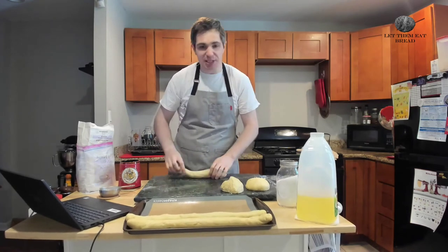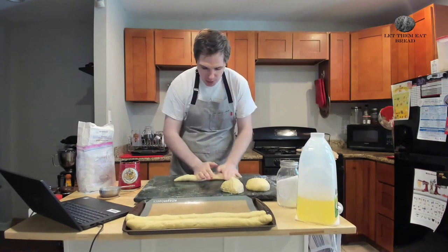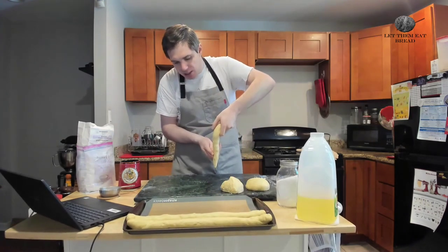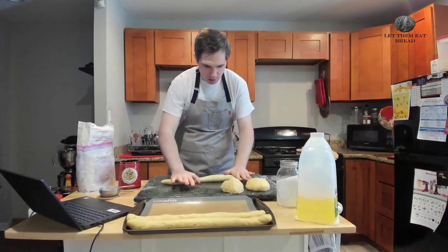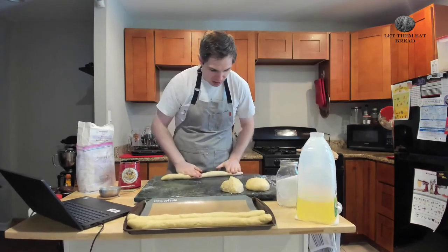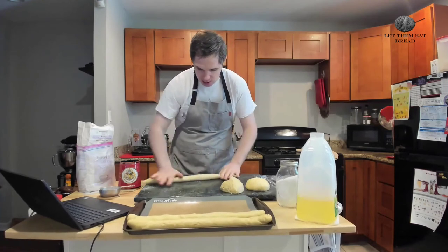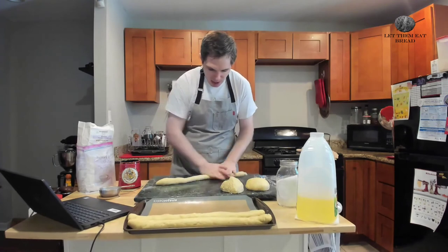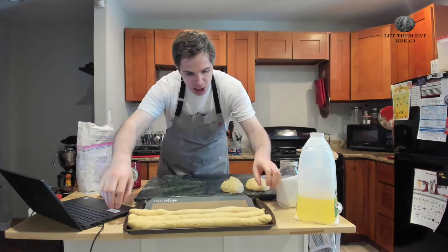We will actually taper ours as we stretch it out. So that's why I'm not doing it here. But if you want, you can see it as a little cone on the end here. If you want to create a little cone on the end of your bread to taper it off, you are welcome to do that. And it may work better for you. So obviously, you're going to know what works best for your rolling process. You're going to know better than I am anyway, especially because you're sitting with your bread and I'm sitting with mine. So we're just going to go through until we have them the size and shape that we want.